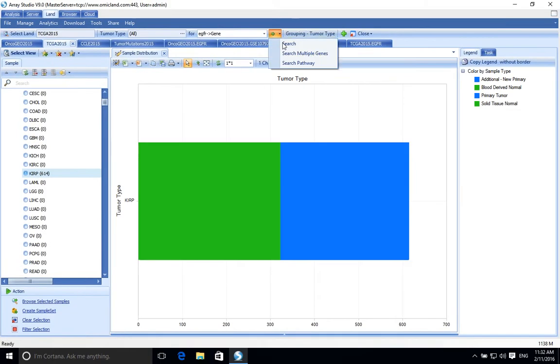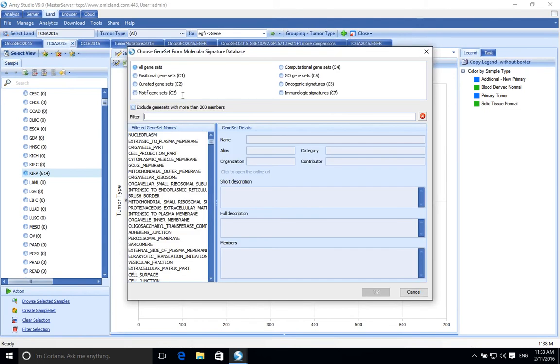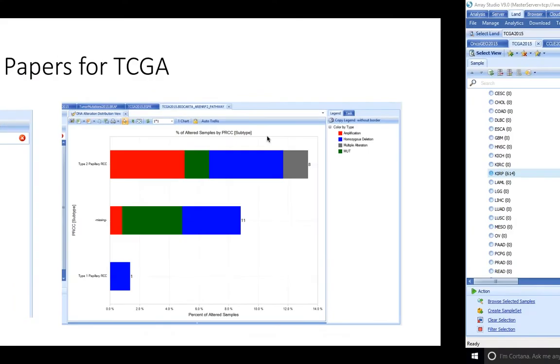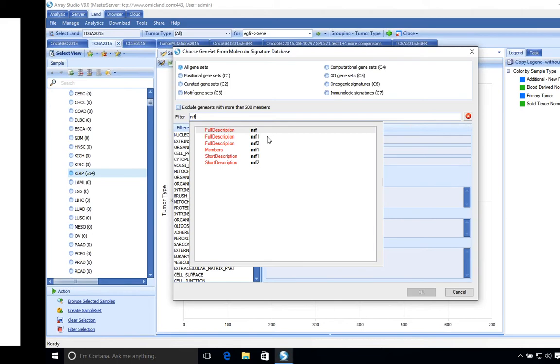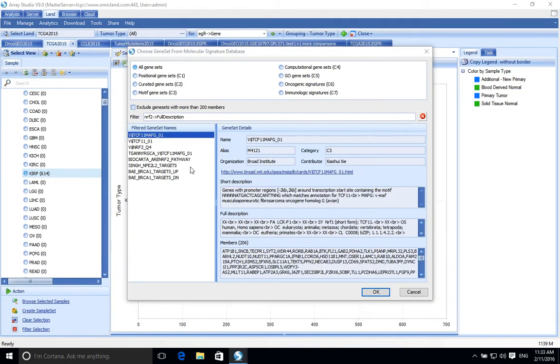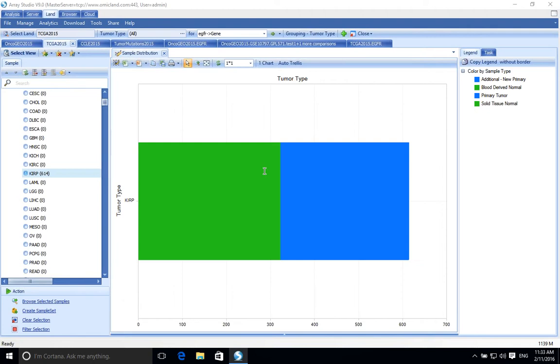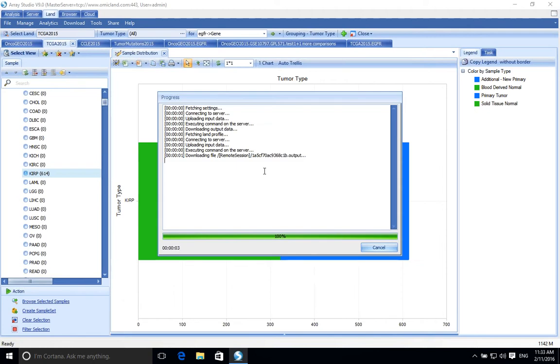So there's a pathway in the paper that they mentioned, the NRF-ARE pathway, NRF2, I believe. So it's this one here. So I'm just searching for the pathway.